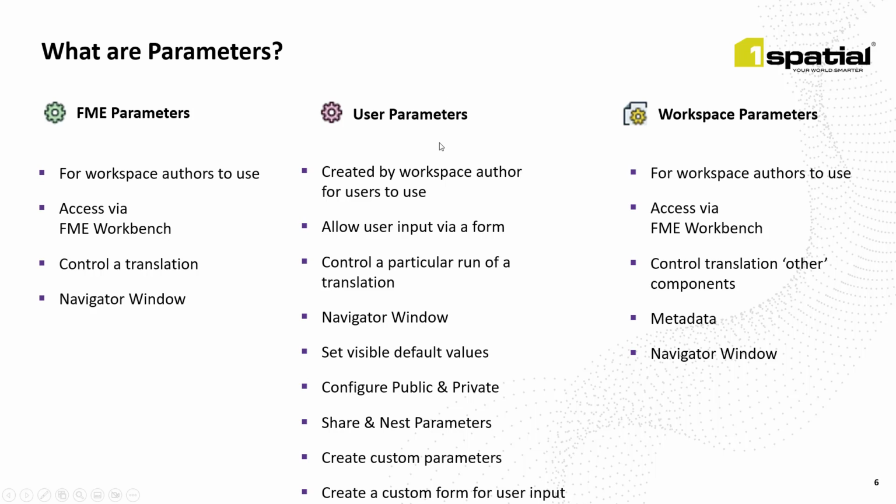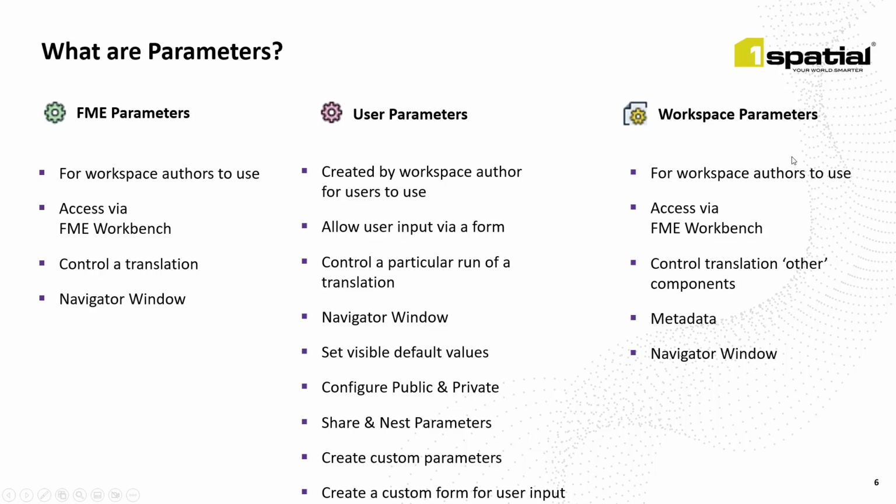User parameters are a pinky purple colour. They're created by the workspace author for other users to use. So the author, the technical user, configures them in FME Workbench, but the end user interacts with them through a user input form, and so controls a particular run of a translation. And I guess for many of us, it's these user parameters that we think of when we talk about parameters: those that the user has the power to control.